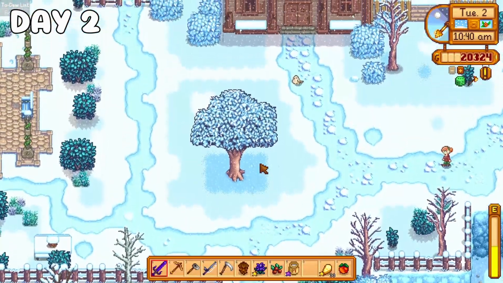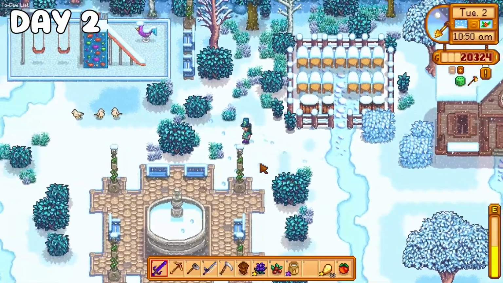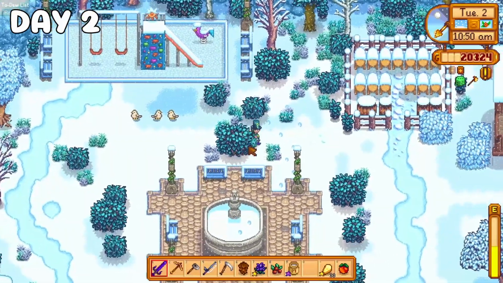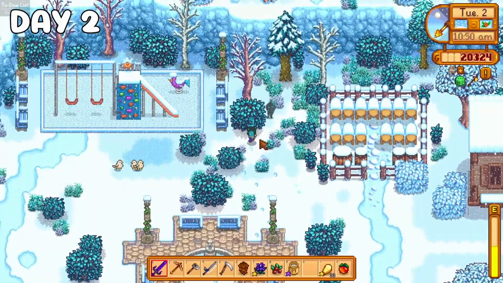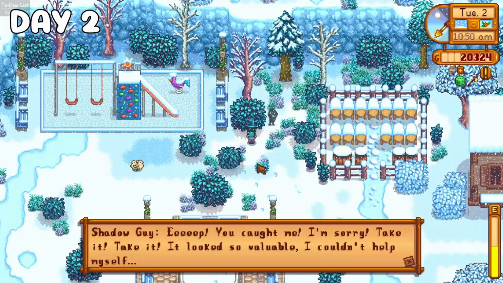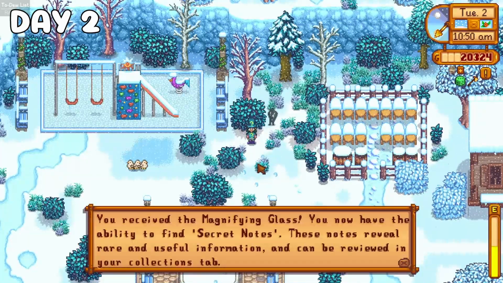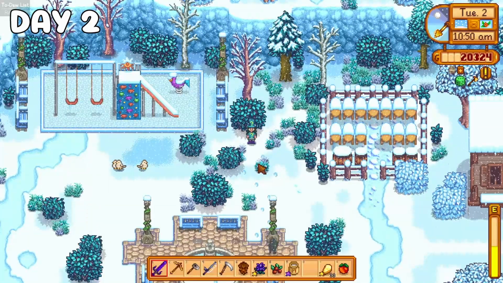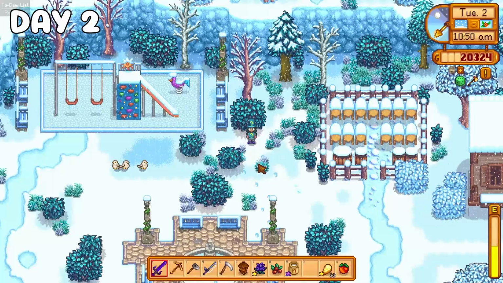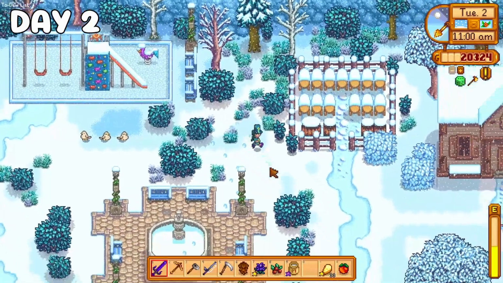I head up to the community centre in hot pursuit of the little shadowy guy, who I startle out of a bush once I remember which one he's hiding in, because I feel like I'm getting rusty at this game. In excitement, the shadow guy drops a magnifying glass, and I now have the ability to read secret notes. Ooh, secret notes. The shadow guy runs off again, but I'm sure we'll be seeing him again soon.